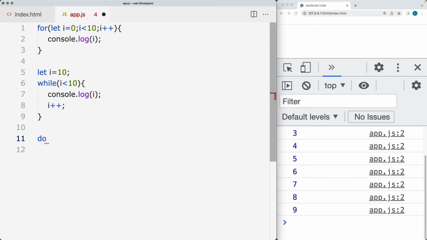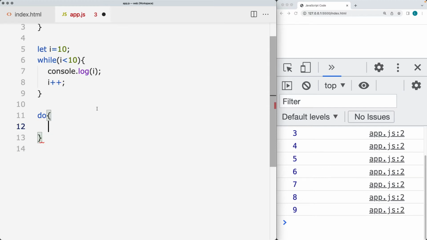So within the do, we have the curly brackets, and this is where the code goes that's going to be running and setting the value of i, incrementing it by 1. And then within the console, we can output whatever we have for the value of i. And then afterwards include the while statement. This is going to be the condition that needs to be met in order for the do while loop to continue running. So this is going to actually output the content at least one time. I'm going to have the console message with the value of i before we increment the value of i.